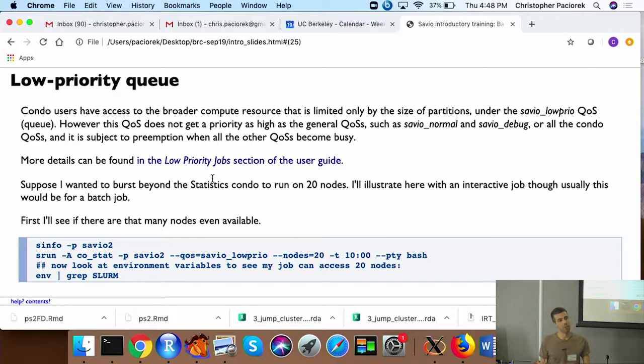And these kinds of jobs are also jobs where you would hopefully want to be able to save your output on an interim basis and restart your job from wherever it got killed. So if you can set up a job to do that, that also would work nicely with the low priority queue.